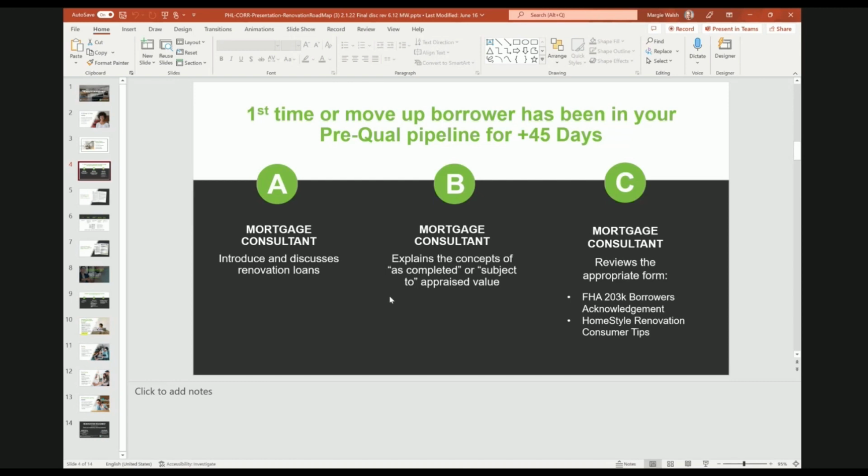Let's start off first by saying, let's say you've got a borrower in your pre-qual for several months. Maybe you should have them start looking at a different type of home, maybe a home that needs work. So have renovations done, and this way you can get them into the home that they've always wanted to have, because they can do any kind of improvements to the home.